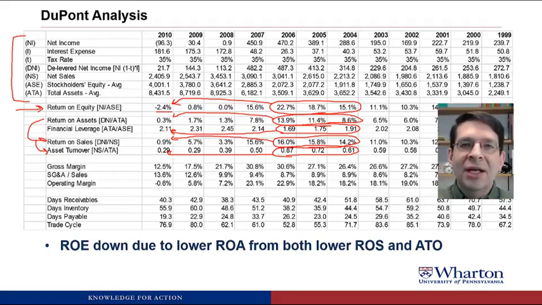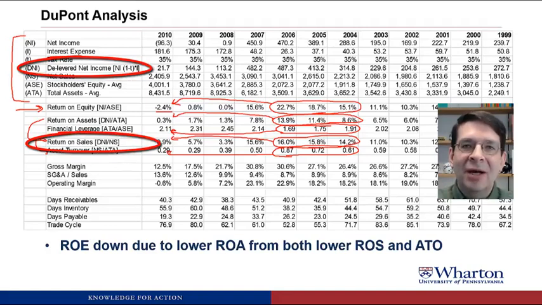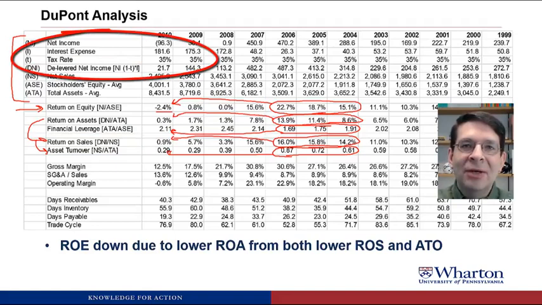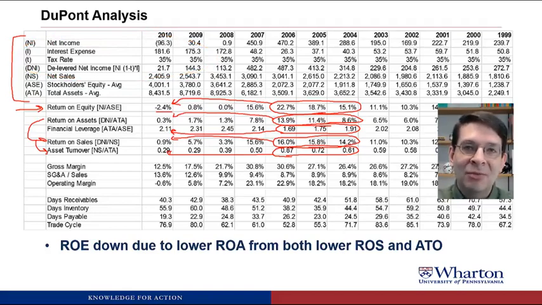Good question. You can see that the return on sales and return on assets are based on delevered net income, not net income. So to take out the effect of financing to get a pure measure of operating performance and profitability, we back out the interest expense. And Vulcan's interest expense is so large that once we take out after-tax interest expense, it turns their loss into a profit in terms of delevered net income, which means that return on sales and return on assets are both positive in this case.